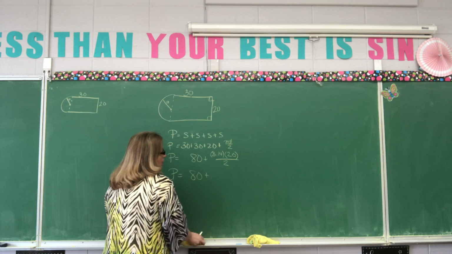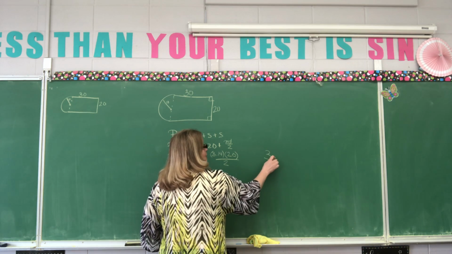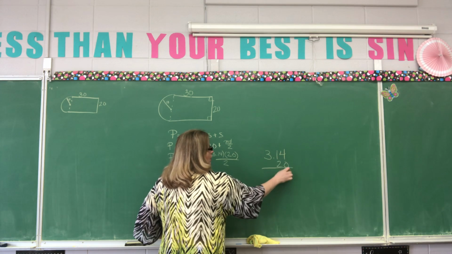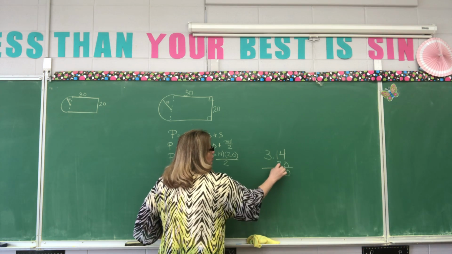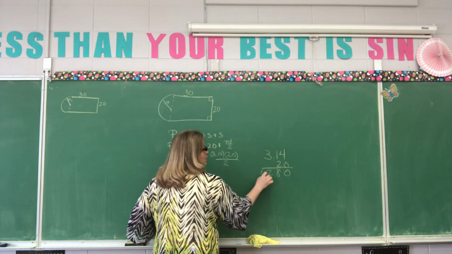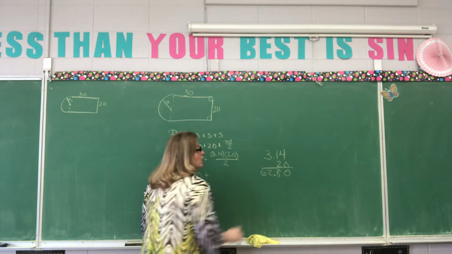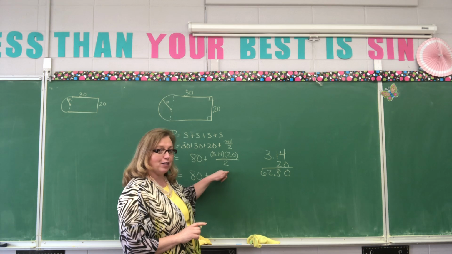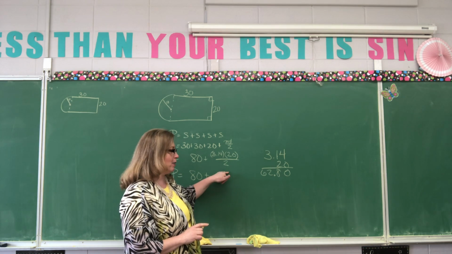Let's see, let's go here. Let's go. 30, I'm going to write this out for those of you that are still struggling. We're going to go over here because we're going to divide this. That's 2 times 2, we have 6. Bring it in 2 places. So we have 62.80, but remember we have to divide by 2. Several of you did not divide this by 2.